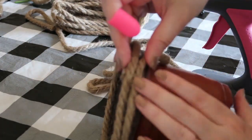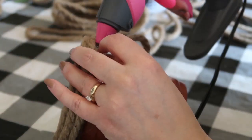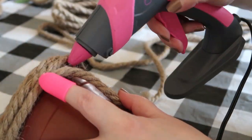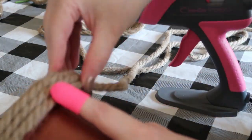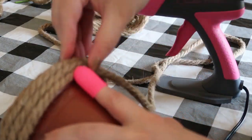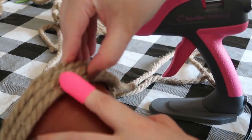And I definitely recommend using some sort of cover for your fingers and your thumbs, because I actually got to the point where I needed to use my thumb later on, and then I didn't have it and I burned my thumb. So definitely get some finger protectors, because the glue is hot and you do use a lot of glue. You're going to go through quite a bit of glue here. I know I went through half and then one whole glue stick. So I maybe used two of the larger glue sticks on this.